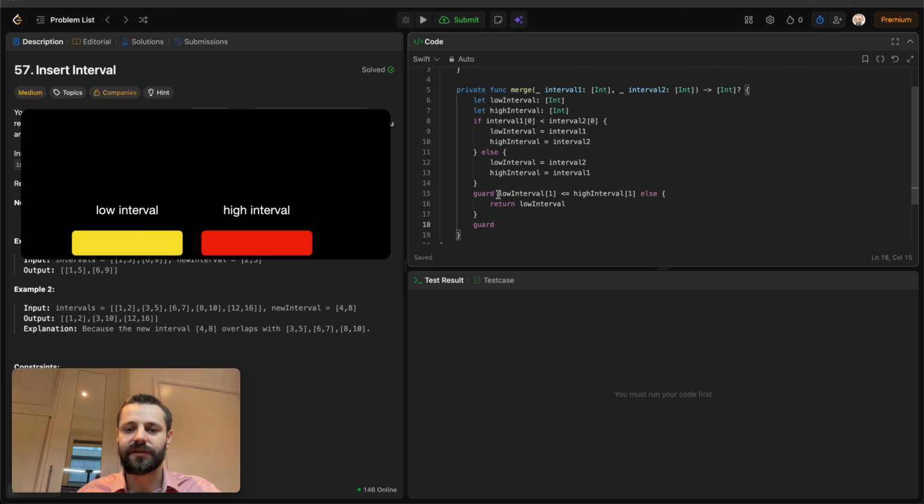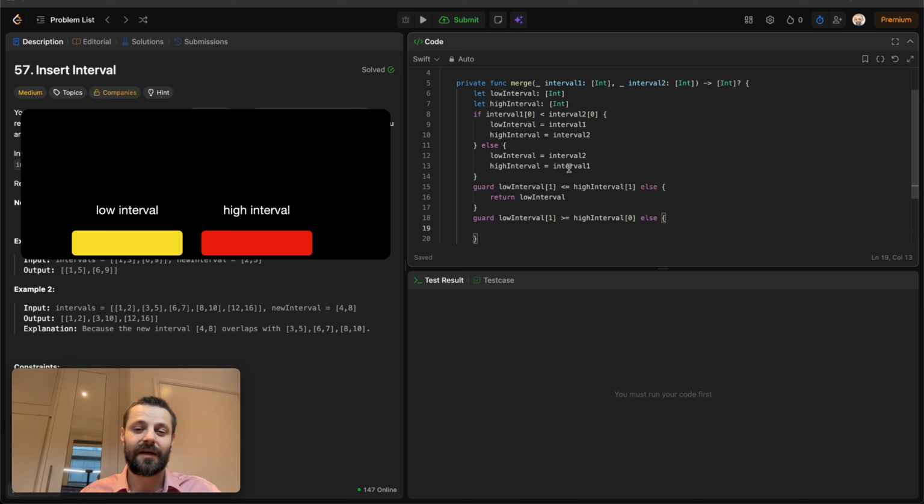Now let's check that the end of the low interval is actually greater or equal to the start of the high interval. If not, that means that we don't have any overlap, right?